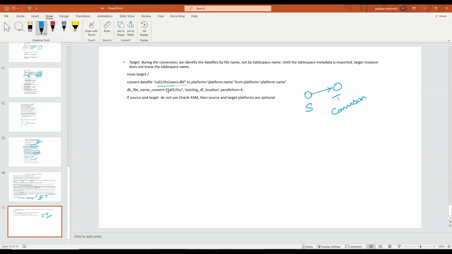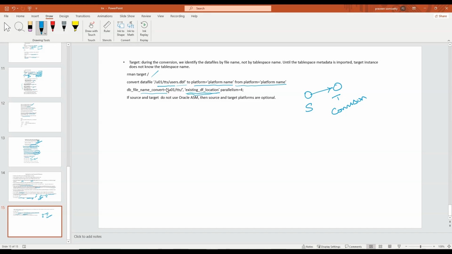So we connect to RMAN target /, and we CONVERT DATAFILE file name TO PLATFORM. We specify the target platform, and FROM PLATFORM, we specify the source platform. And DB_FILE_NAME_CONVERT: after we convert the data file, what is the location where we want to place the data files?